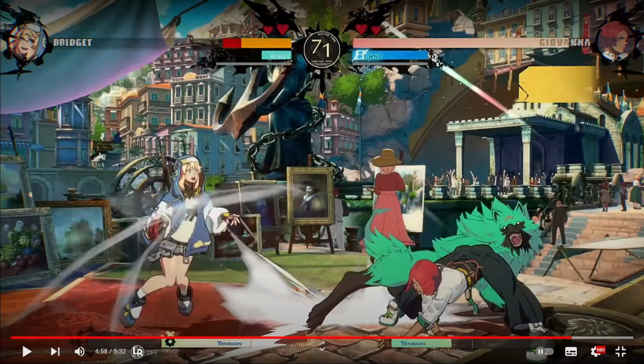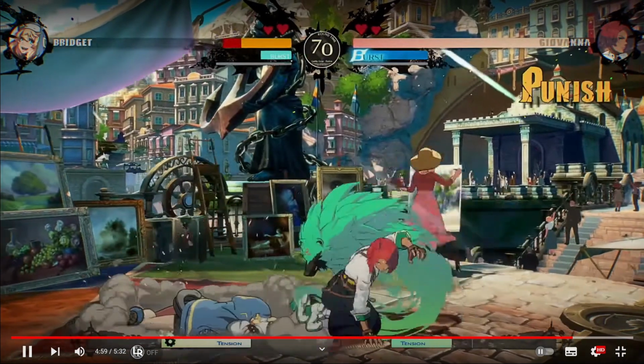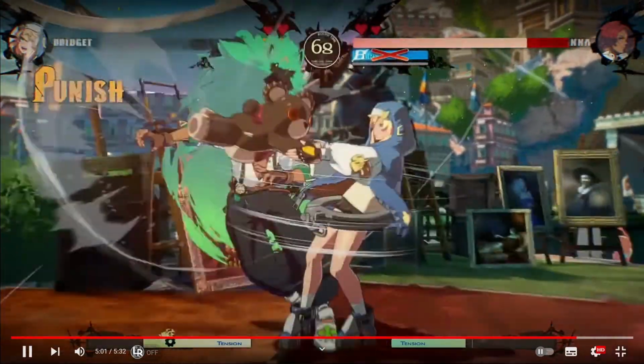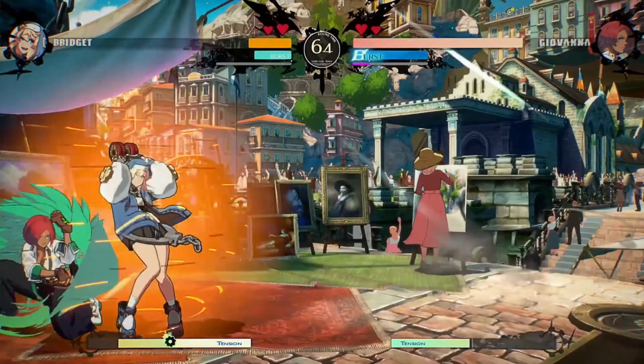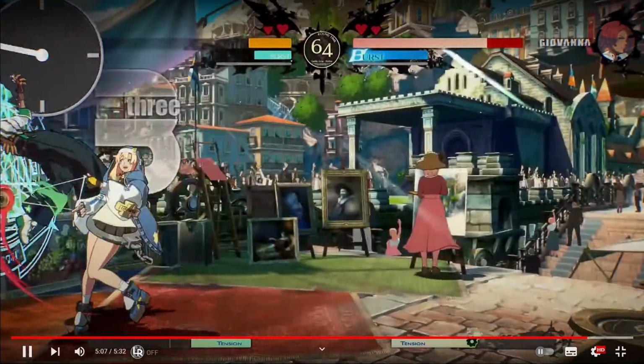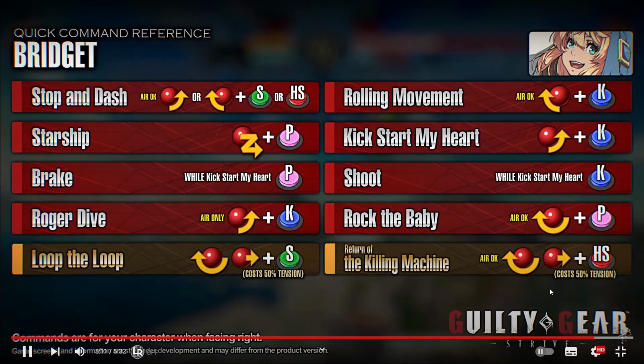Ooh. Oh yeah, so that thing that we saw before wasn't actually 2S, this is 2S. OTG into some crazy pressure, into a dust. Little combo with that rolling thing, what was it called? Kickstart my heart? No, rolling movement. Yeah. Anyways, fast offensive. That is Bridget.